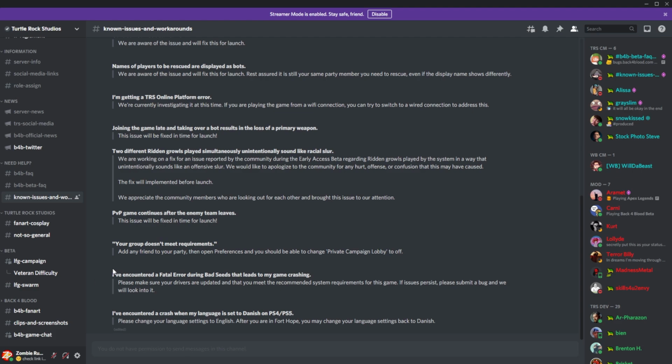"I've encountered a fatal error during Bad Seeds that leads to my game crashing." "Please make sure your drivers are updated and that you meet the recommended system requirements for the game. If issues persist, please submit a bug and we will look into it." I assume that's a bug report or a bug ticket. This is a PC only thing, and I haven't seen this either. But if you're experiencing this, try to update your drivers, and if that doesn't work, then submit it. I can't really talk to it too much, to be honest. And for playing on PlayStation: "I've encountered a crash when my language is set to Danish on PS4 or PS5." They just recommend going in on English, then switching it to Danish once you're in.